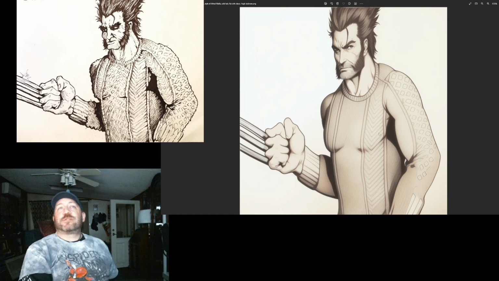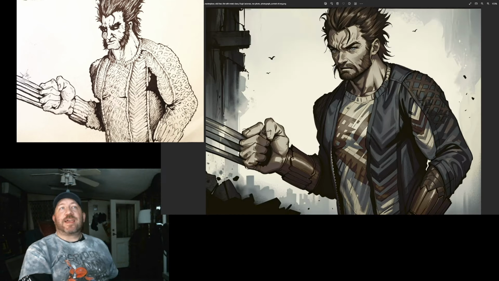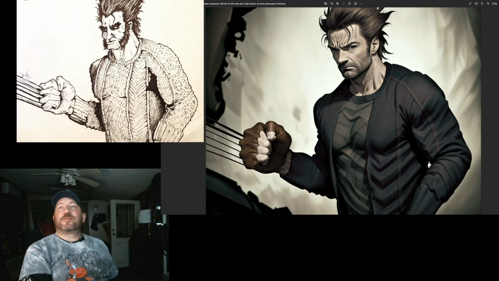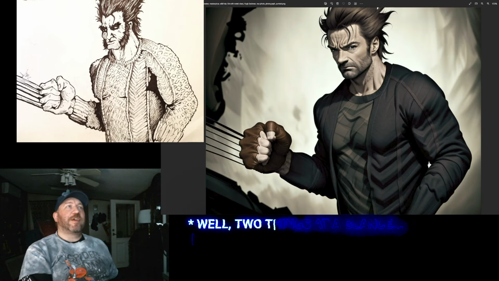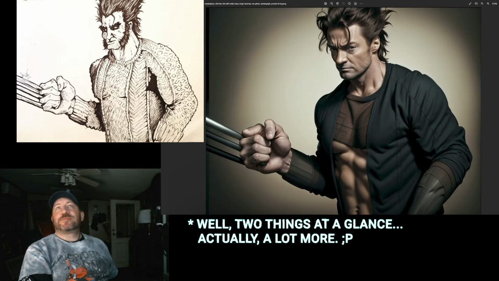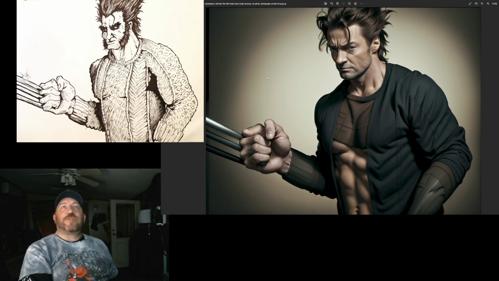See, that looks like an Irish sweater to me, or at least something like it. I kind of like that one, but yeah, that's Wolverine. Some of them are almost passable, except for like 2 things. You know, bring them into Photoshop and fix them up, though. That's what I find for a lot of these. If you bring them into Photoshop and fix them up, they'll look great.